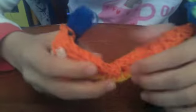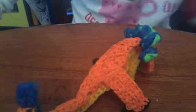I'm going to eventually run out of orange, so you just keep doing orange. Mine won't look like an adult mirror dragon because I don't have much orange left, so I'll try to start off with orange. But if I run out, then I'm probably going to switch to another color or just wait and come back to this with more orange. So let's get started on the leg.